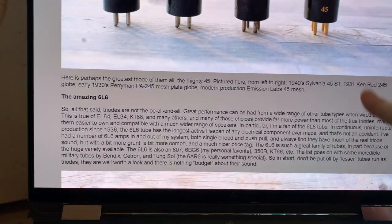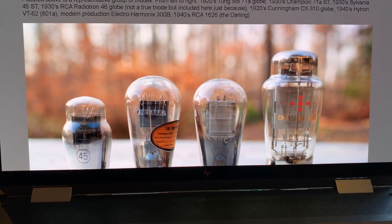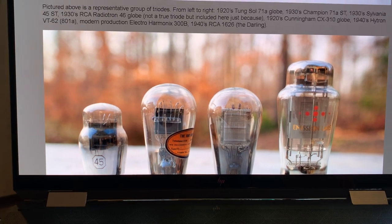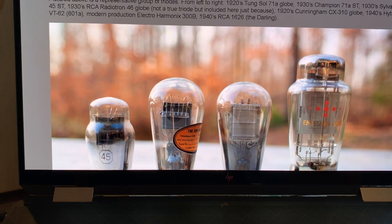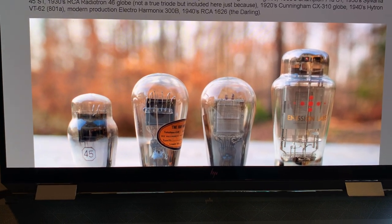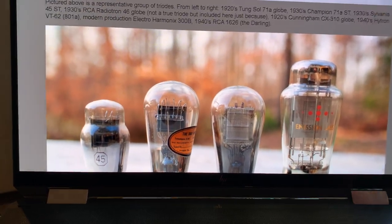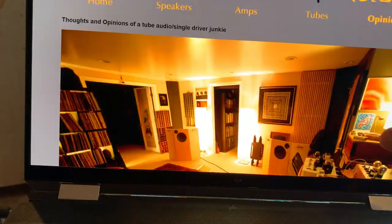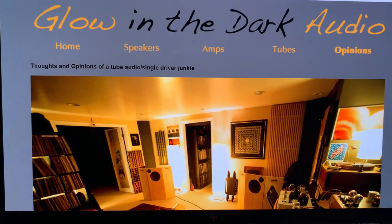And also, when you build for your own pleasure, you are not forced to participate in the loudness wars to create a product that sells because of its measurement. So here you are free to pursue just listening pleasure and get the max out of it. So this is what I wanted to show all of you. Glow in the Dark Audio, check him out.